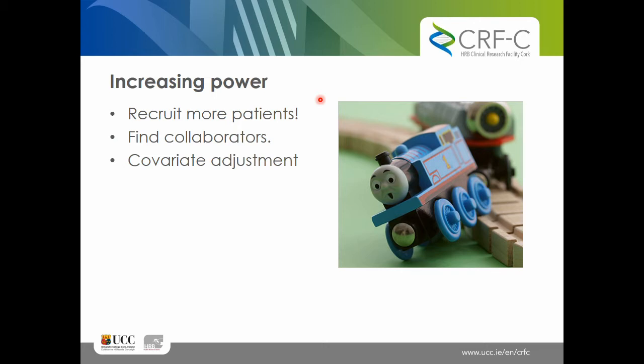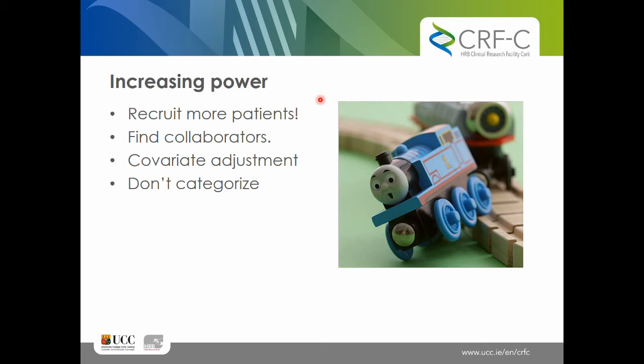And so again, if you do your homework early and you find that there are strong prognostic factors predicting your outcome, then if you can measure those things without placing too much burden on the patients, then you should, because we've seen how when we adjust for covariate information, it explains away some of the variability in the outcome. It leaves less variability to be explained by the treatment. It reduces the noise, essentially, making it easier to detect your signal. So covariate adjustment is a very good idea.